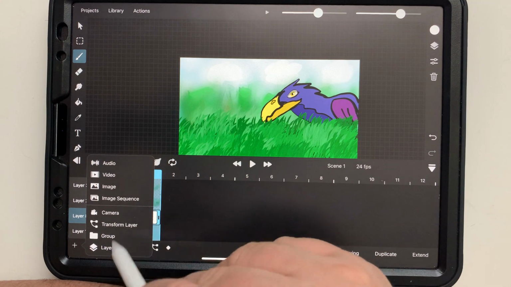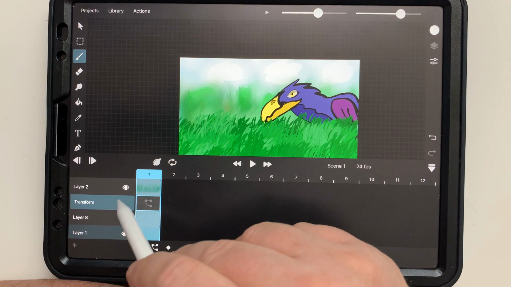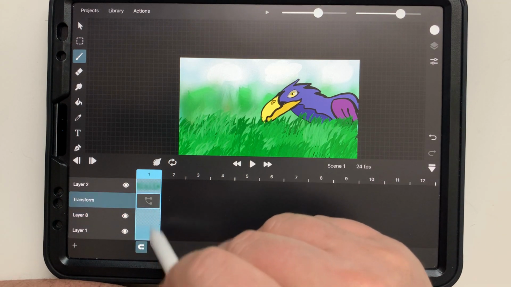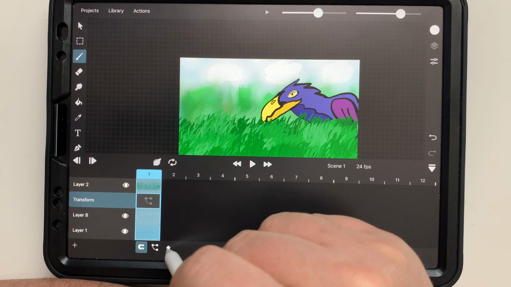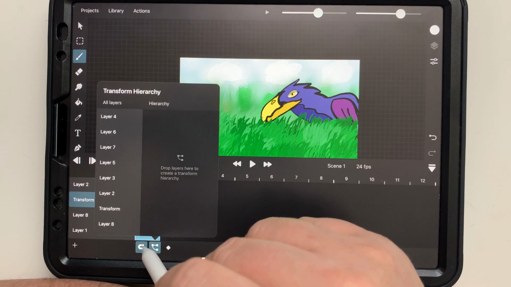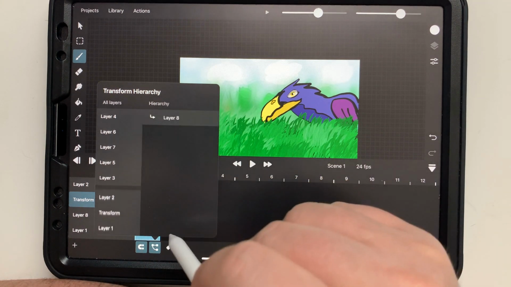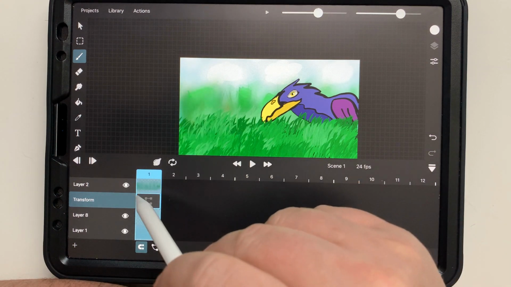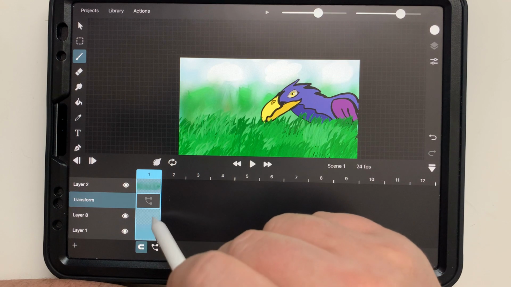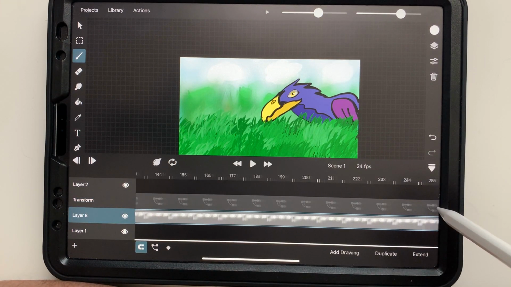And I'm going to put this transform layer here, and I'm going to drag the clouds into it. When you go to the transform, not that one, you press the sideways looking triangle thing, and then you put the layer in. Again, if I labeled it, it would have been way better. But now that it's in there, the transform layer controls the cloud. That also means the clouds can be put off the main screen. So you can move the clouds all the way off of the main screen and have them going all the way across.